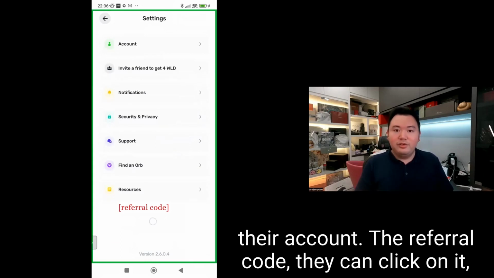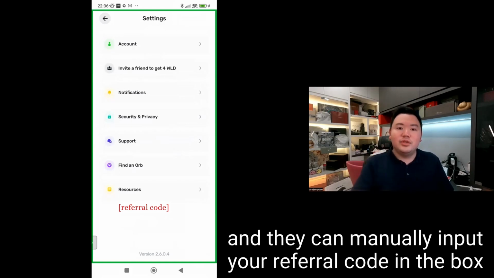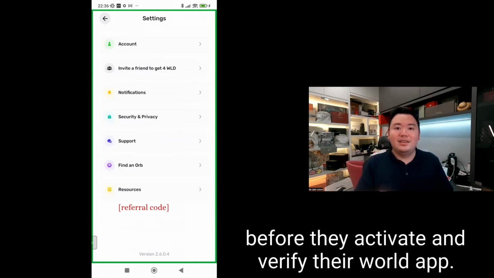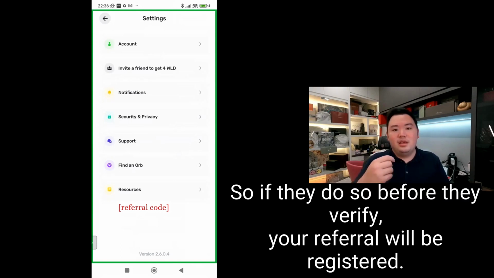They can click on it and manually input your referral code in the box before they verify their World app. So if they do so before they verify, your referral will be registered.